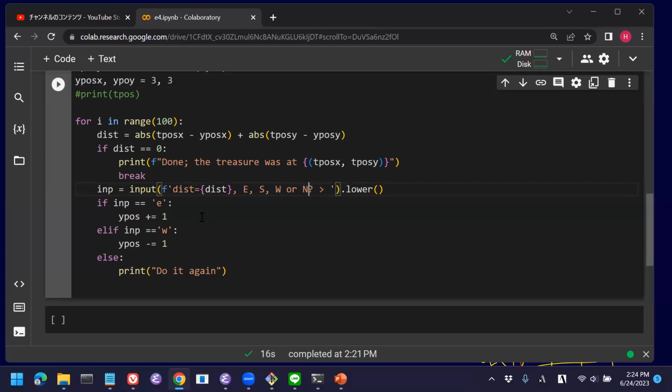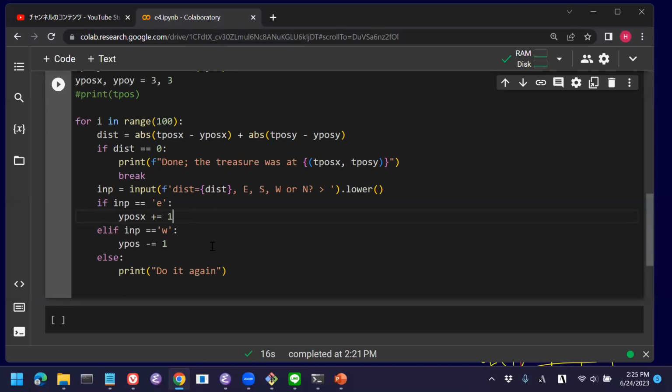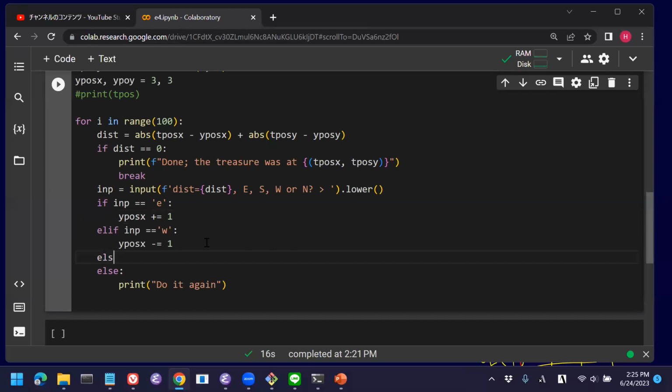We need to implement 4 options. If input is east, then UPOS X should be incremented by 1. Else if input is west, UPOS X should be decremented by 1. And then we need 2 more options.